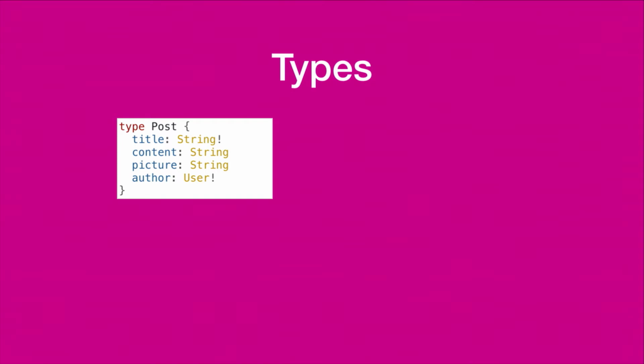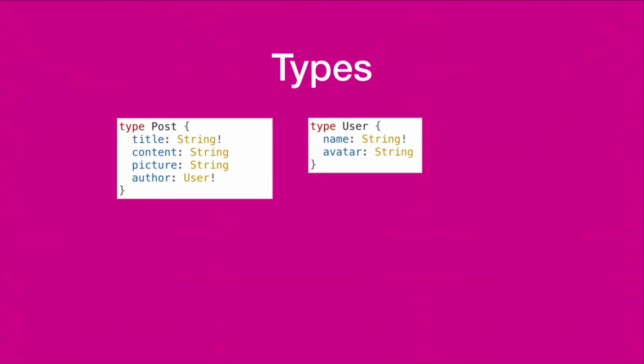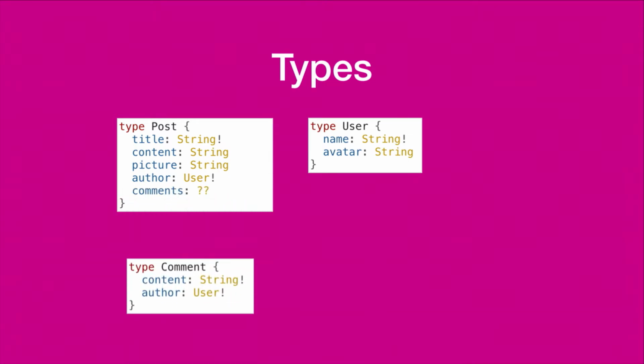So that's information for the developer using the API. The author has a type user. The type user is a type that we created, right? With a few fields too. If you remember, we also had comments, right? As you can guess, the comments have a type comment. And it's a list of comments. So this is how you specify a list, like an array, actually, an array of comments. So here we have a list that cannot be null of comments. So it means that when you're going to receive the comments, if there are no comments, the array would just be empty. And inside of this array, the comments will never be null.